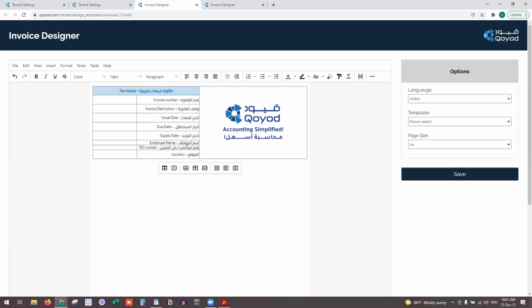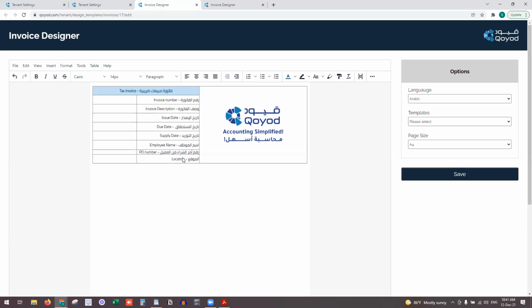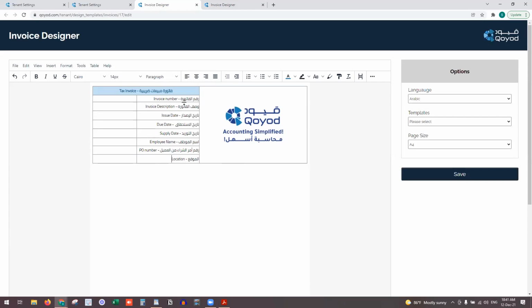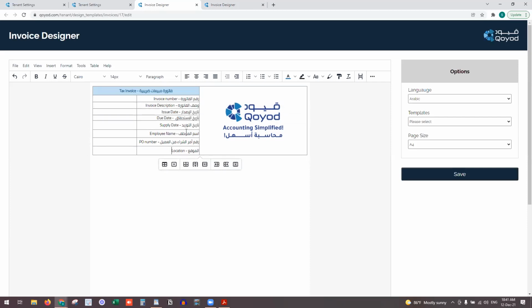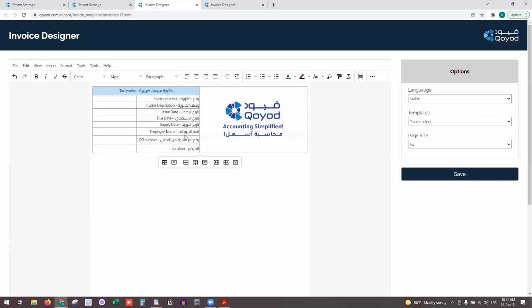And we can do our alignment as what we want. We can make it smaller or bigger as what we want, and the width and height.